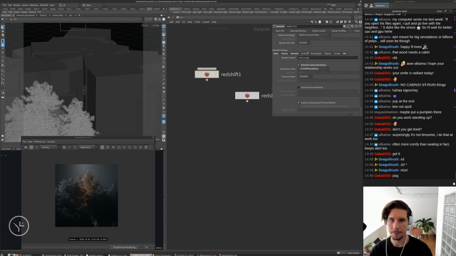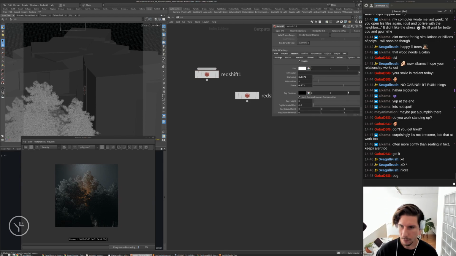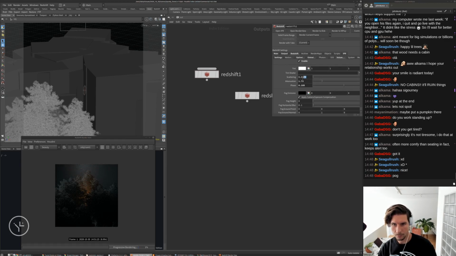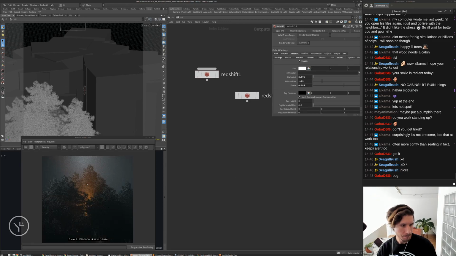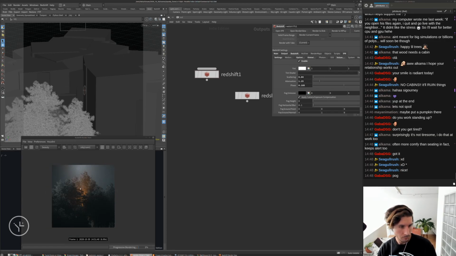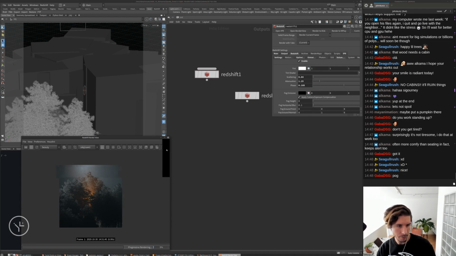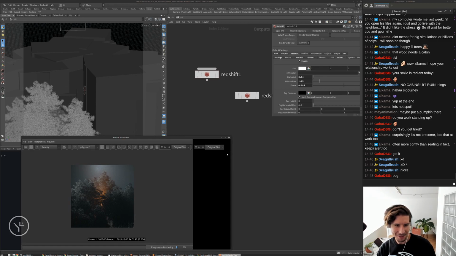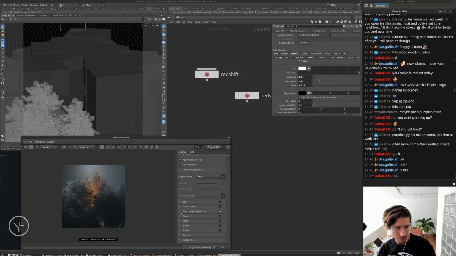Let's just play around with the volumetrics. We also have the post effects, which can give you nice little finishing touches.